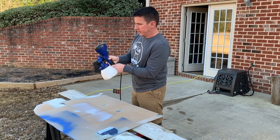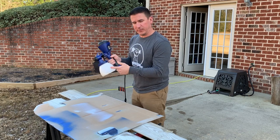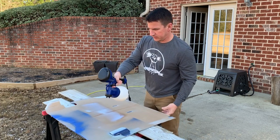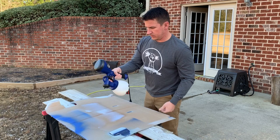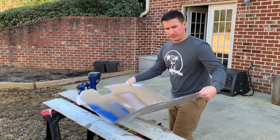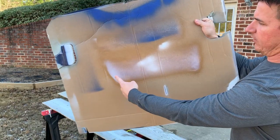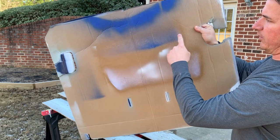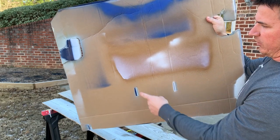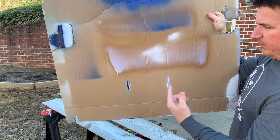I'm going to go ahead and adjust it down just a little bit. What I'm spraying today is a lot thinner than the latex paint I was spraying before, so it came out pretty heavy. I'm going to give it one more test pass. You can see the first pass came off really thick and milky and the second one came off exactly like I wanted. I just rotated it down a couple of clicks and we're good to go. You can see this wide band is already starting to drip, and that's not what I want on my finished product.